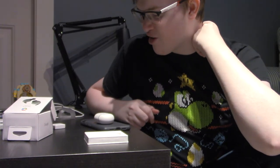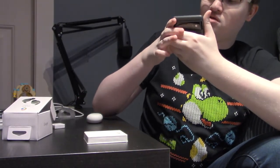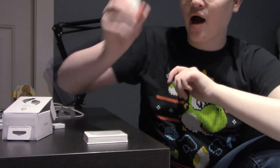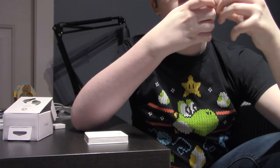They actually do charge on the back of the phone. That's actually really cool. That is actually a really cool function. I really like these. They're really, really cool. And, yeah.